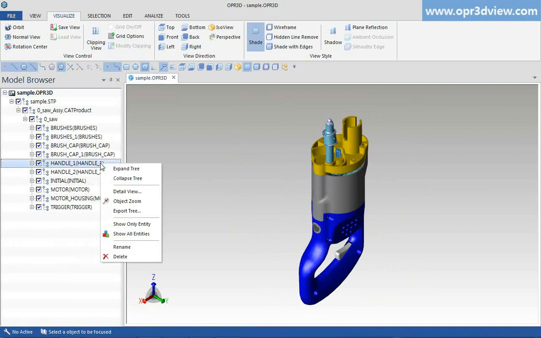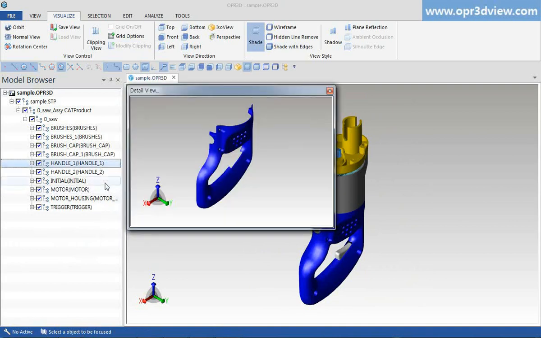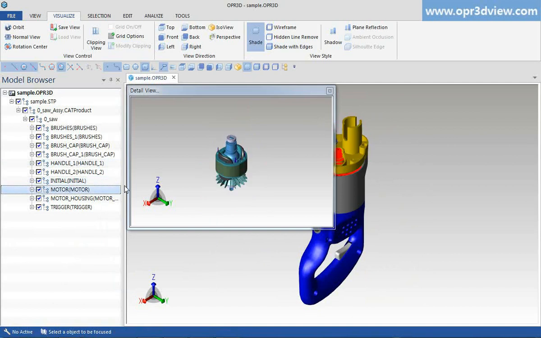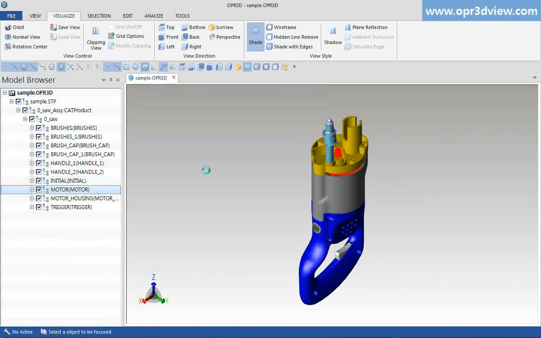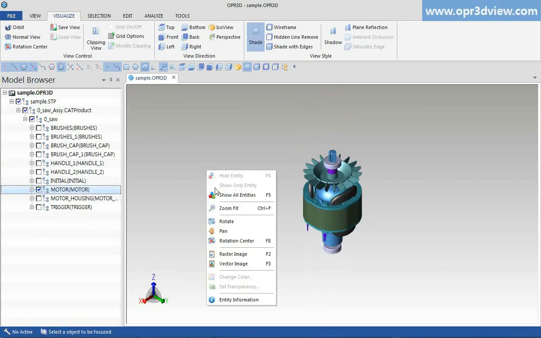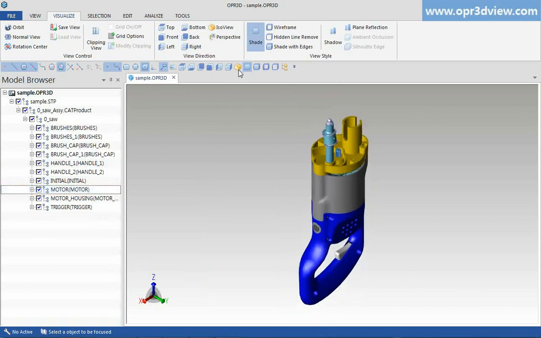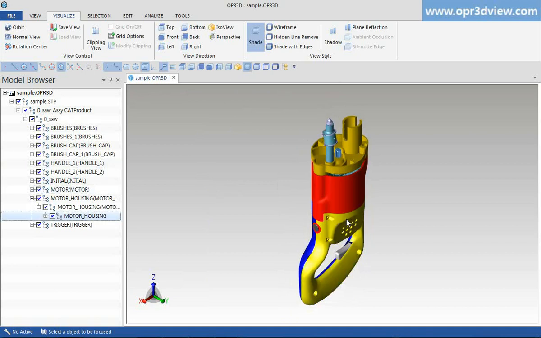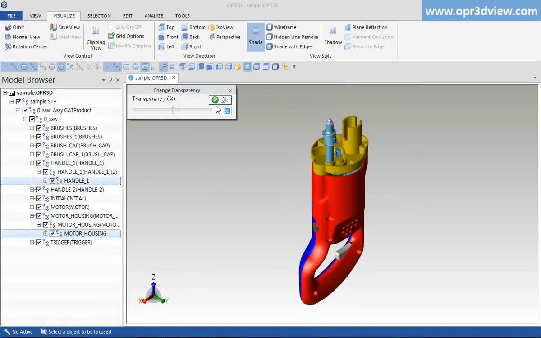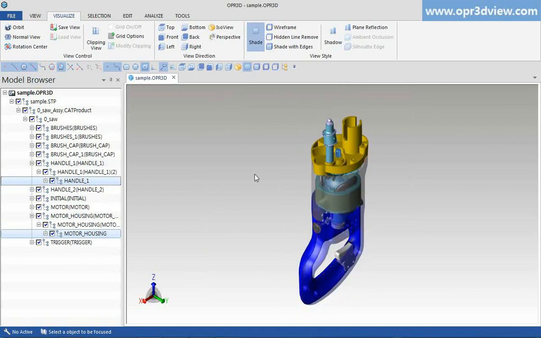Check the part of the shape separately in pop-up windows by using Detail View of the Model Explorer. The shapes shown in the windows can be worked on individually when you double-click the pop-up. In addition, you can set all or part of the shape as you want to be transparent. An assembly's inside may easily be seen using the transparency setting function.